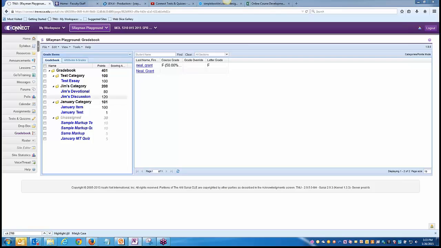A couple of different things about organization within the gradebook is if you're building an entire gradebook and you have a lot of quizzes and a lot of forum posts that you're grading, it's easy to just create all of the forum posts, all of the items, label them however you would like, create all your categories, and then you can drag and drop wherever you want them to be stored. So you just click with your left click and drag down to the category you want it underneath, and it'll pop it under that category.